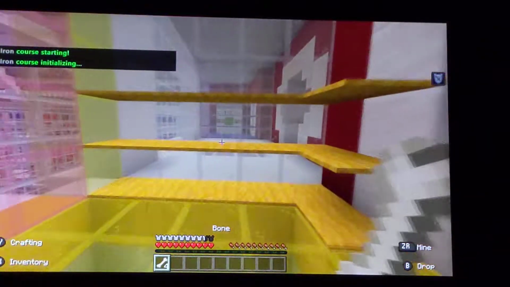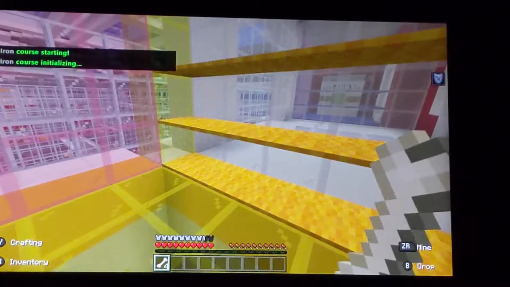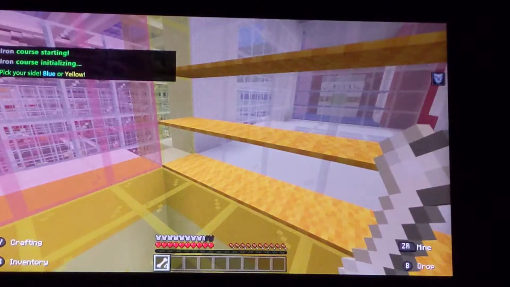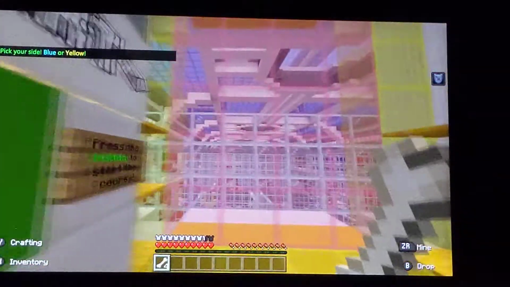I don't know why I have four bones. Why do I have four bones? Alright, anyways, I'm yellow. I have picked the side yellow.